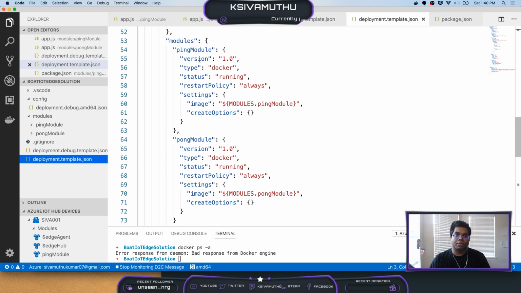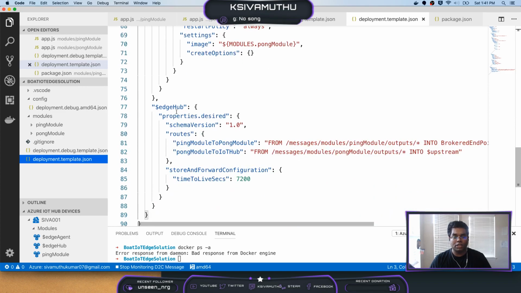So we have added this module and how it works and everything. And the Edge hub, this is where we are setting up the route to configure the communication channel, how it's going to happen between modules and also from modules to the IoT hub. So we have this ping module to pong module route.